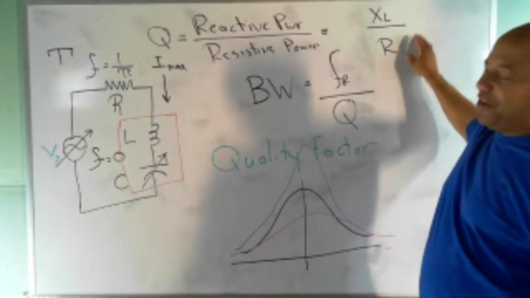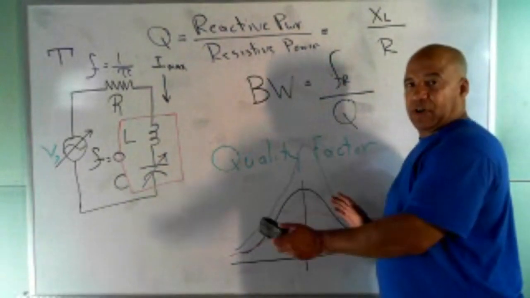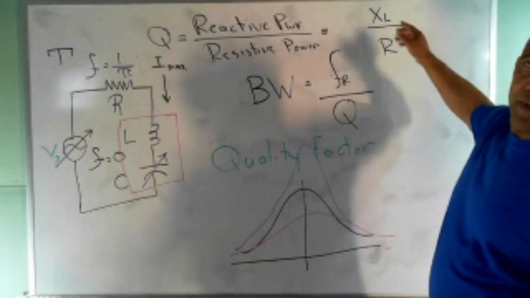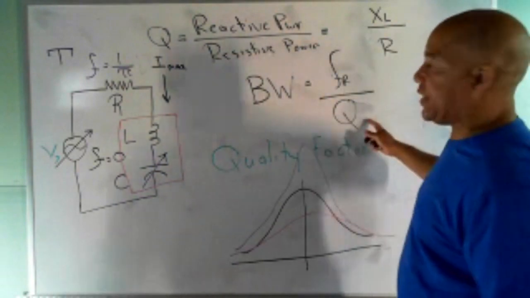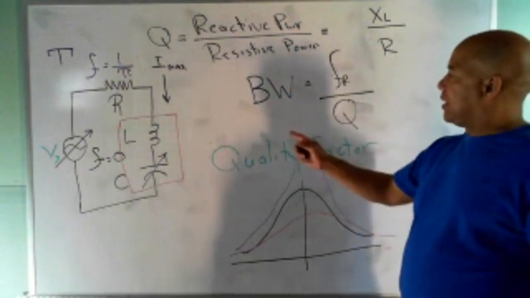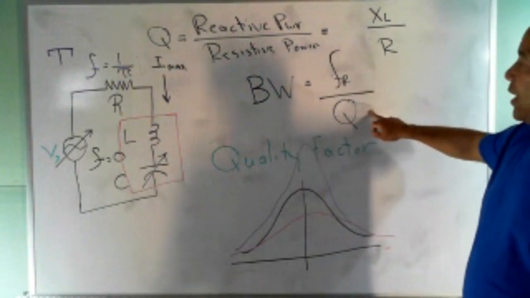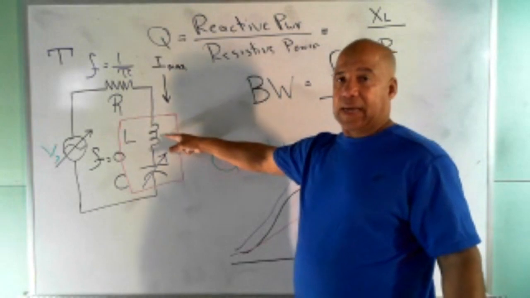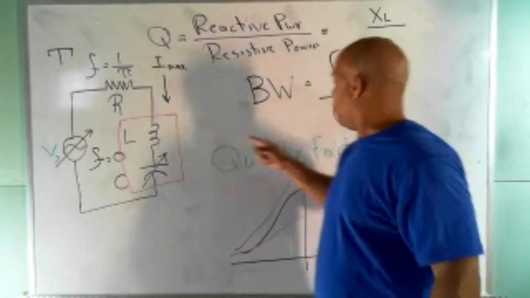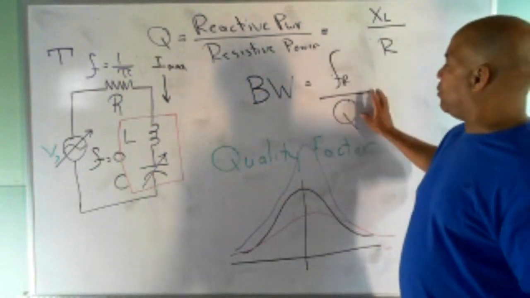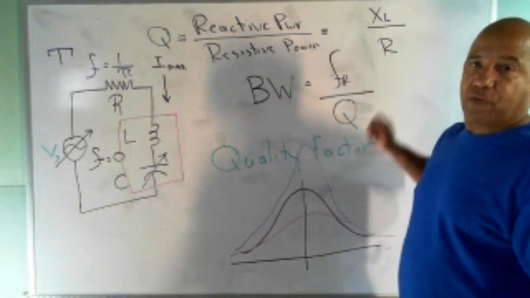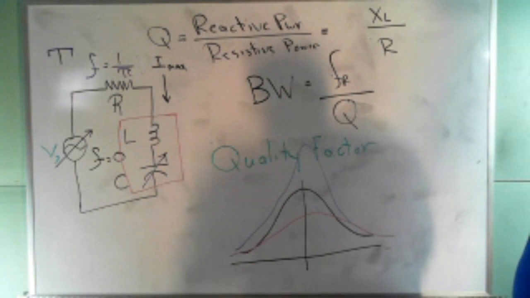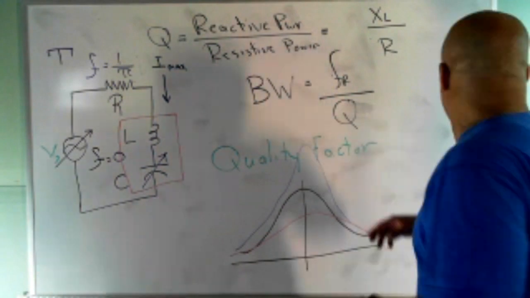Turns out that Q has to do with how selective the circuit is, how wide the bandwidth is. But it's pretty handy, too, to get other things. I'll go back to this equation. I have three variables here, and one thing I can do is get XL and R, and I can get the Q using this formula, and now I'm able to use that Q to solve for either bandwidth or resonant frequency. Couple things I want to point out about this equation.